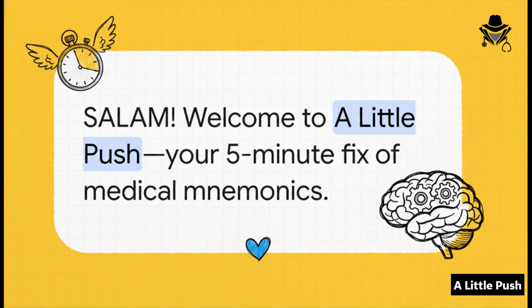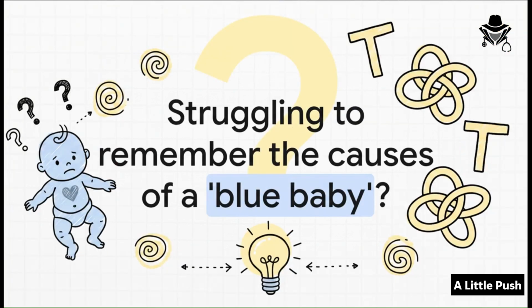Today, we are going to nail down the causes of cyanotic congenital heart disease. So, picture this. You're in the middle of your peds rotation, or maybe you're cramming for boards, and bam, a question about a blue baby pops up. You know the answer is a list of things that all start with T, but man, do they get jumbled up in your head. It happens to everyone. But don't you worry, because we've got a super simple, really powerful way to keep them all straight.